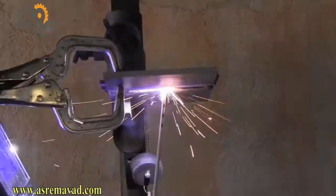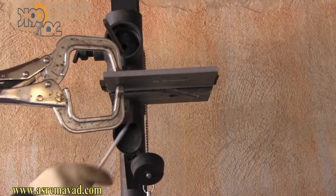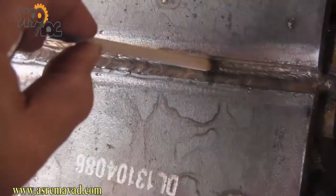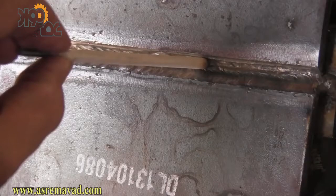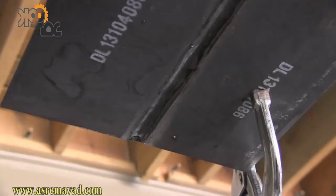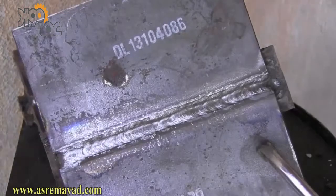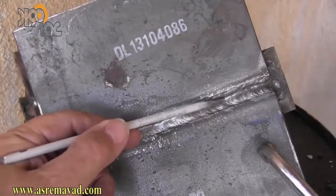Again, pay attention to rod angle and arc length — keep a nice tight arc. I'm at about 120 to 125 amps right here. Now we'll put in that second pass. Always plan one bead ahead and leave yourself enough room to penetrate that bead. If you stack the bead over too far it makes it very difficult to get your rod in there and penetrate like you need to. I'm doing very slight manipulation of the electrode — just a little bit of side to side. Some tests are very strict on how much you can manipulate the electrode and how wide the bead can be, so be prepared to run stringers with no motion at all.